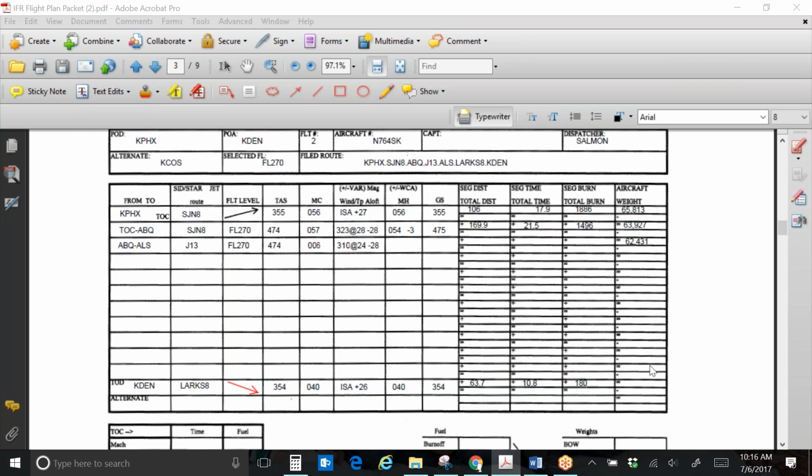And now I'm heading 006. I'm going to switch this around to my heading. Let's see, there's true north, there's 5, there's 6. Okay, so I'm going to move this up so the X, my little cross that I made, is on my true airspeed. I'm going to put that on the true airspeed of 474. So there's 460, there's 470, and then roughly 474 right there.